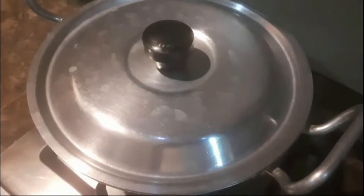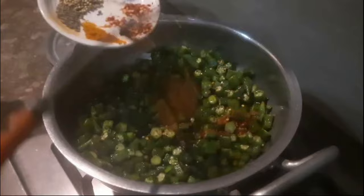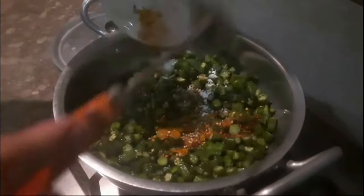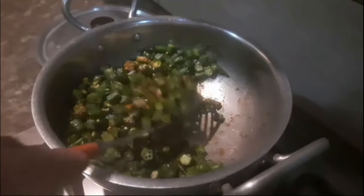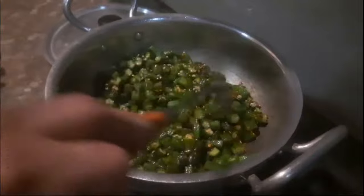Now cover a pan and cook it on medium flame for 3 to 4 minutes. After 4 minutes of cooking on medium flame, add all said spices. Now mix them all together properly, while continue stirring cook it for 3 minutes on medium flame.